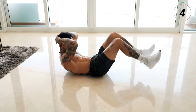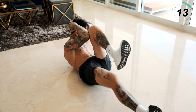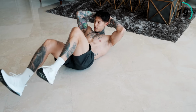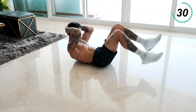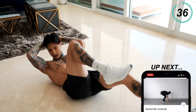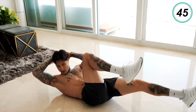Keep the pace. Squeeze the core. Remember, go at your own pace. If you're feeling fatigued, you can go ahead and slow down, but don't stop. We're not just building our bodies, we're building our mental endurance as well. Don't give up on yourself. Here we go, last 10 seconds. 5, 4, 3, 2, and 1.